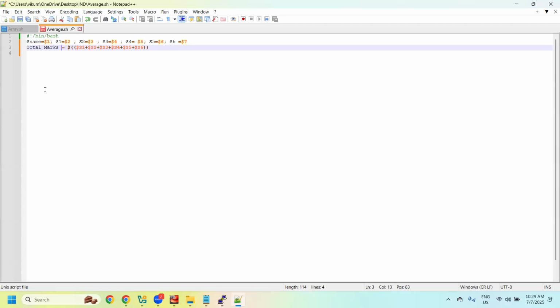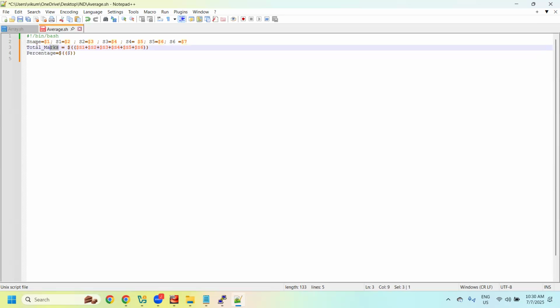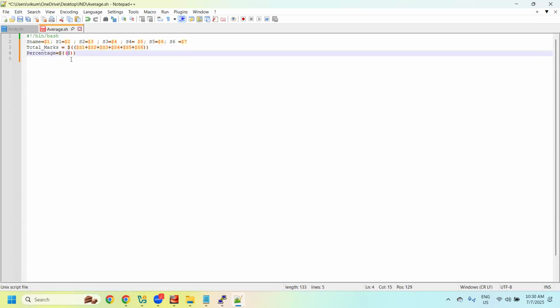Percentage is equal to total marks divided by 6 into 100. So percentage is equal to, we'll go with the same formula: dollar total marks divided by, how do we write it? Tell me.